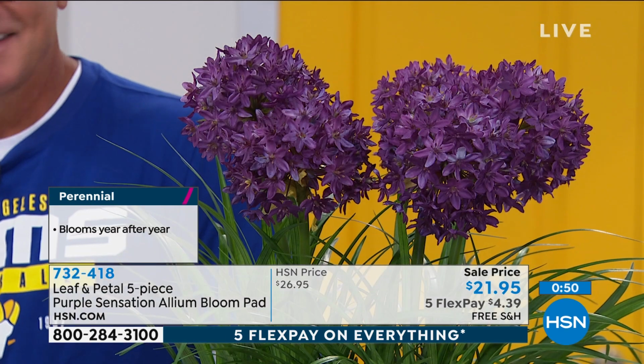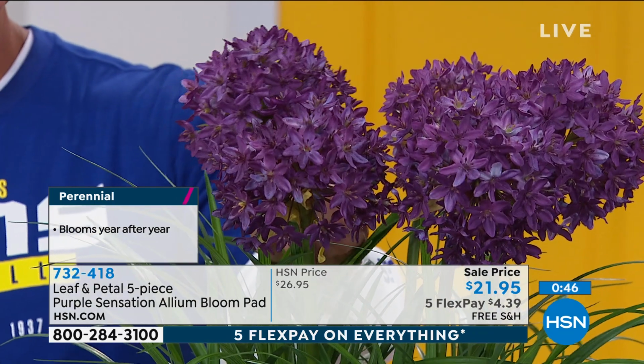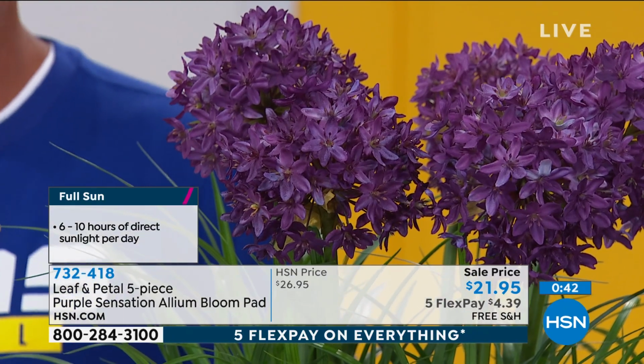Cover it with dirt, and you're going to get those beautiful, tall, I mean, they're so gorgeous. An allium is one of those unforgettable things. Kids love them. My kids, my daughter and my son, to be honest, when they were little, the dried seed heads were like the perfect magical fairy wands, and they used to pick them, and they had all their little fairy wands.